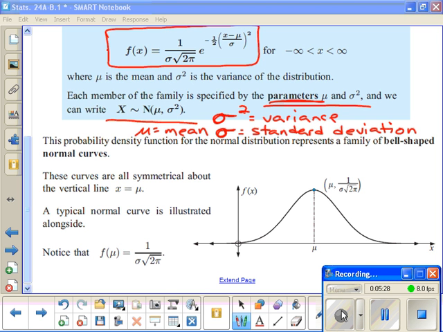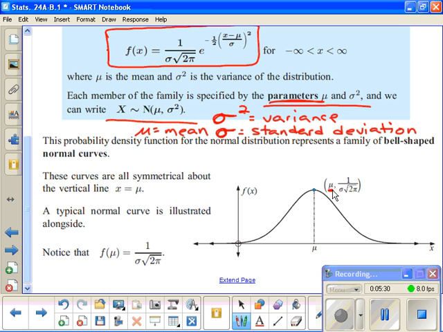So a normal curve. We have that point, and if you put in the mean, which we can find by using a probability density function, I can plug that into this function and get the solution. Okay, so it's simply a point. You can find the y value by plugging x in.